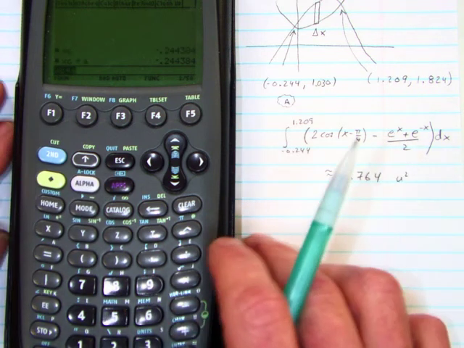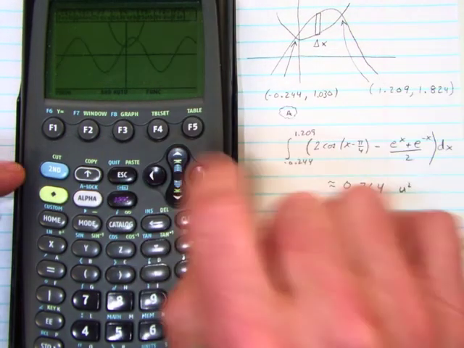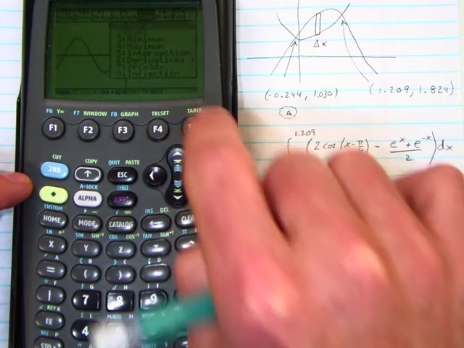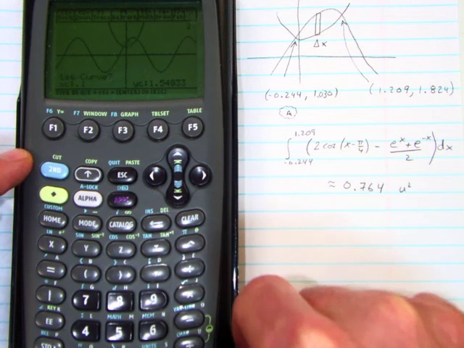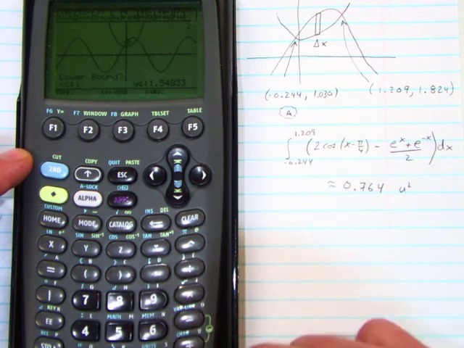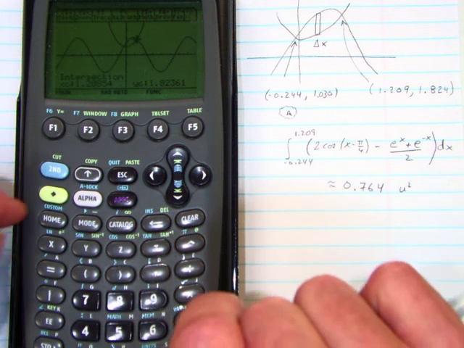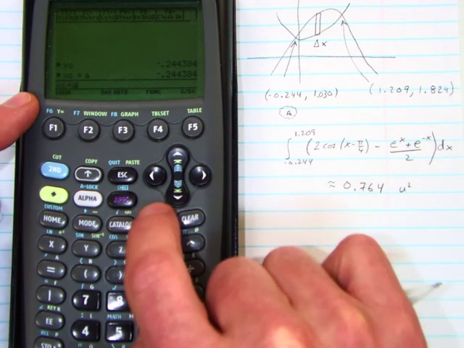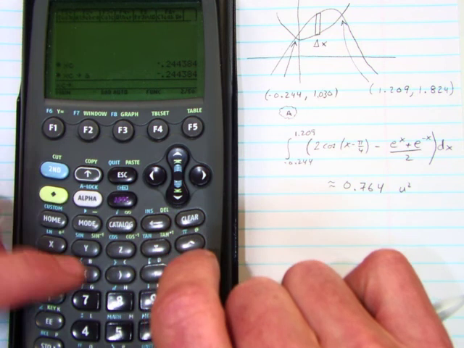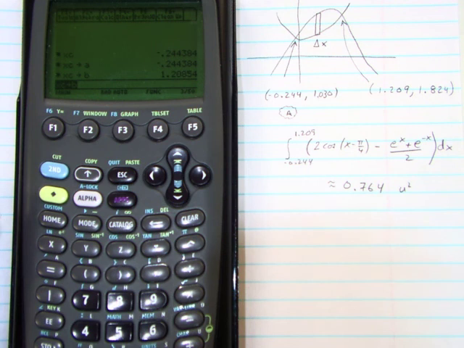Hit enter. Now let's go back to our graph because we need to repeat this, so we'll press F5 for math and then 5 intersect, first curve enter, second curve enter, lower bound 1, enter, upper bound 1.4, enter. Could have said 1.3, and it does the same thing again. So let's go back to the home screen, and this time instead of A, we want alpha B. Press enter. So now we have those values stored.